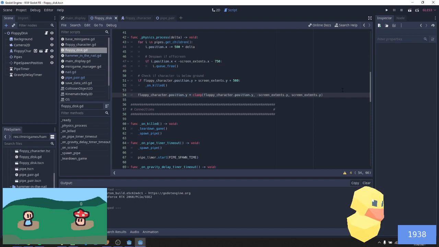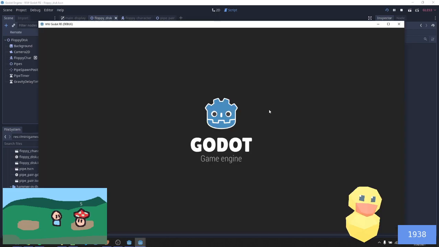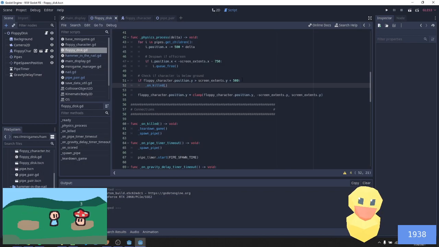Position Y equals clamp, position Y min-max. Yeah, that's what I got. And actually, wait, hold on. That's actually not what I want. It should be clamped between this. Actually, wait a minute. Wait, no, never mind. That makes sense. It should be this kill zone. We'll just double the kill zone right there.